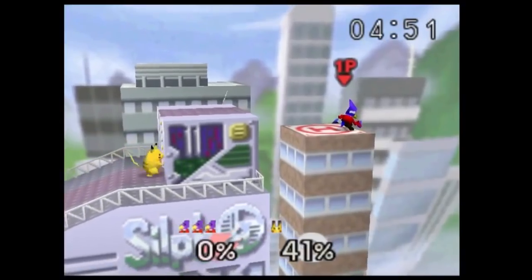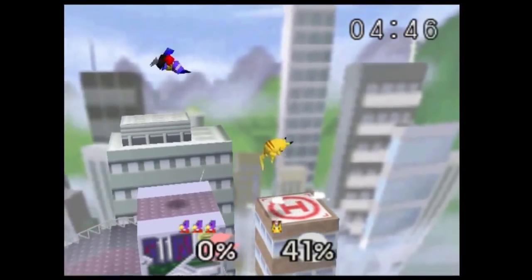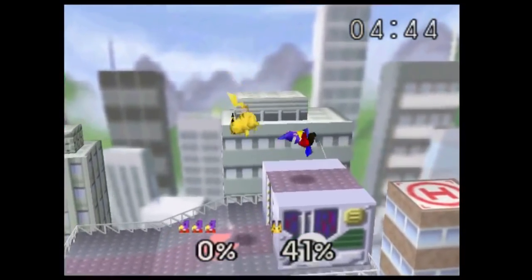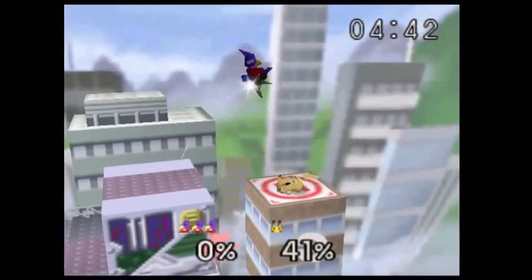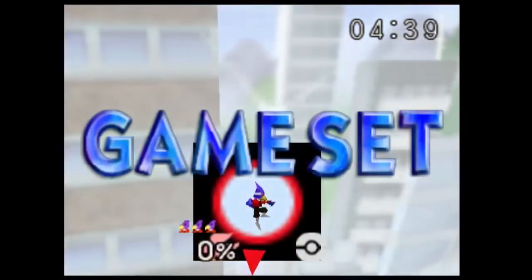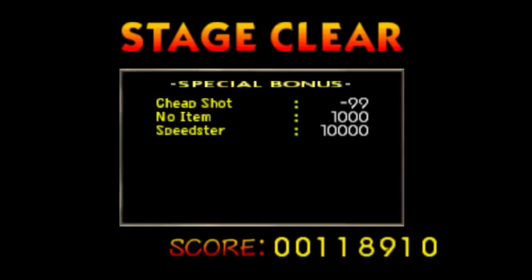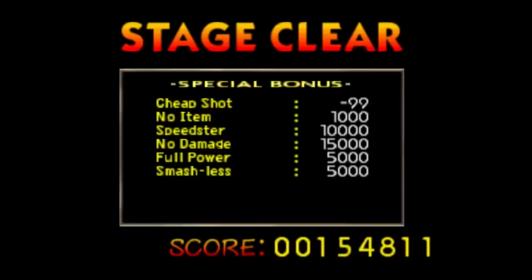Okay, now he's gonna eventually up, and then up B. Oh no, he didn't do it. He didn't do it. We just have to kill him old-fashioned style. It's that easy, ladies. Beautiful. Simply beautiful.